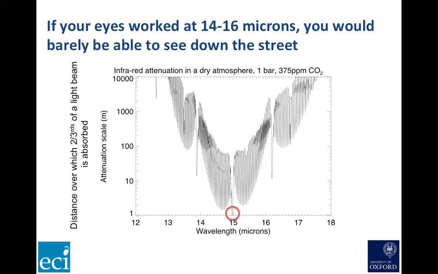This was Tyndall's great insight. The atmosphere looks completely different in the infrared part of the spectrum compared to the visible. If our eyes worked in the 14 to 16 micron wavelength region, it would be like we were feeling our way around in a fog, barely able to see down the street. And then there's the effect of water vapor on top of this. Remember what this spectrum looks like, because we're going to see it again.